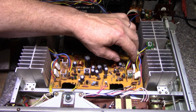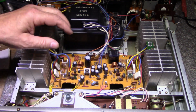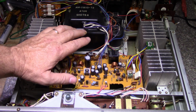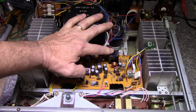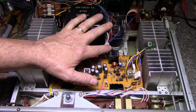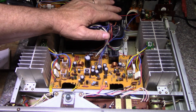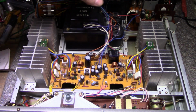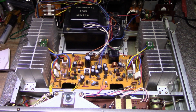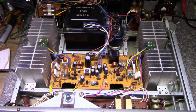Looks all good. Now, I did say that there were some problems with this, and one of the problems, I believe, is the output relay. The protection relay, I have a feeling it's going weak, because you'd be listening to it and then all of a sudden one of your channels would drop in volume. And playing with all the knobs and switches in the front doesn't really seem to rectify that. It just drops. Another problem this thing has is the power switch is kaput, because sometimes when you turn it on you can hear it arcing inside, and that's really a bad situation to be in.